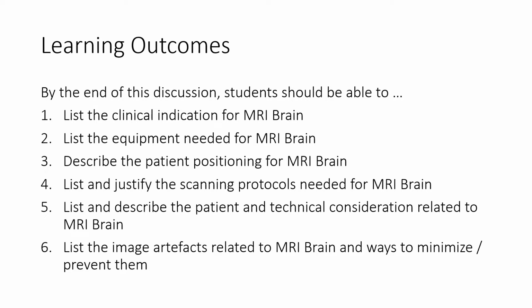The learning outcomes for MRI 4133: by the end of the discussion, students should be able to list the clinical indications for MRI brain and also neck, list the equipment needed for the MRI brain and also for the neck, describe the patient positioning for the MRI brain, list and justify the scanning protocol needed for MRI brain, list and describe the patient and technical considerations related to the MRI brain, and lastly, list the image artifacts related to MRI brain and ways to minimize or prevent them.